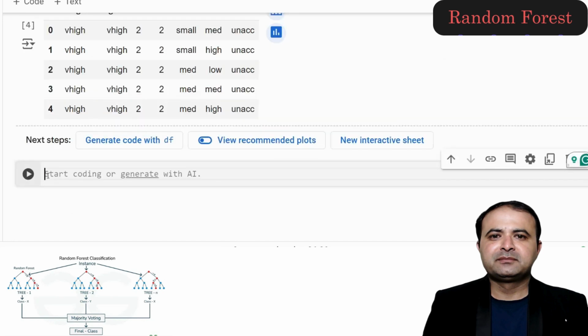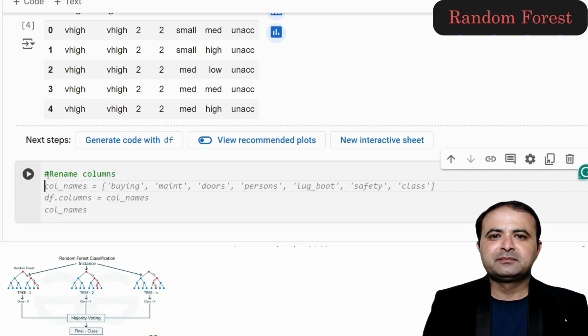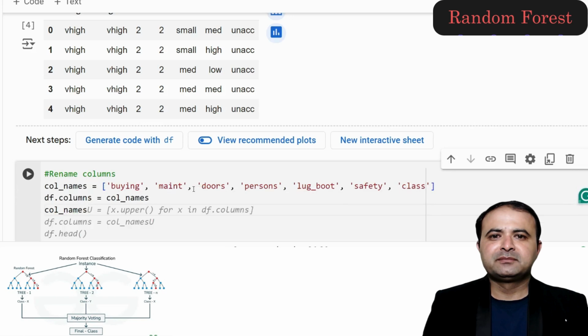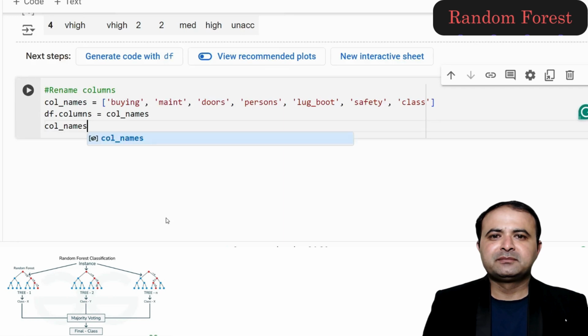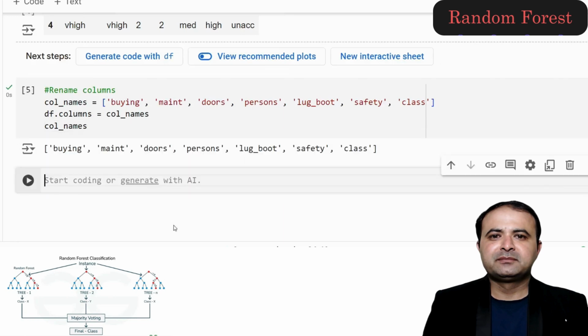So I want to rename some column names. In the column renaming, I just want to pass my columns into this. You can see buying, maint, doors, persons, lug_boot, safety, and the class. Applying this, I have successfully renamed the columns.